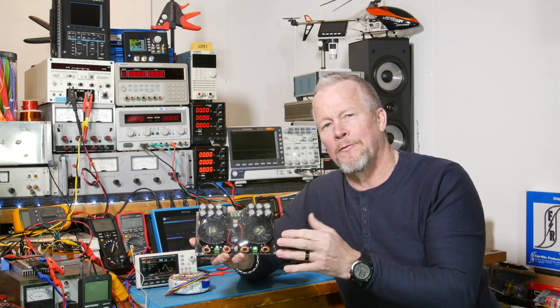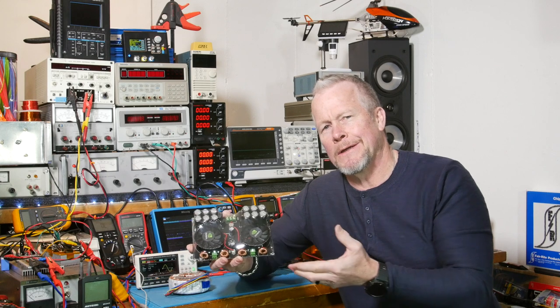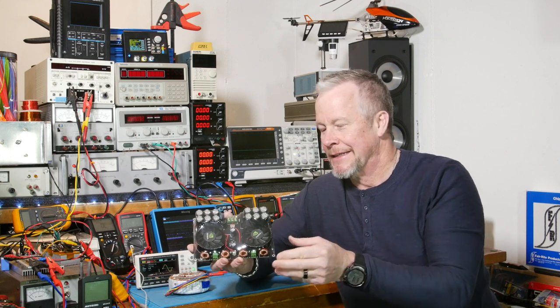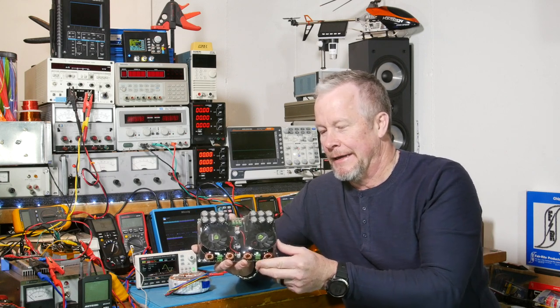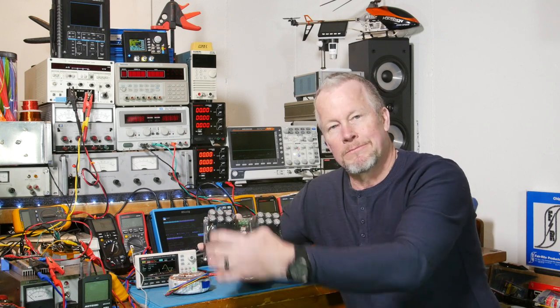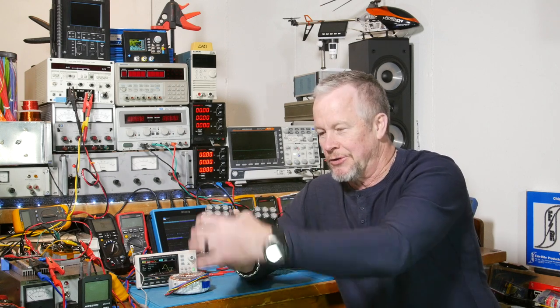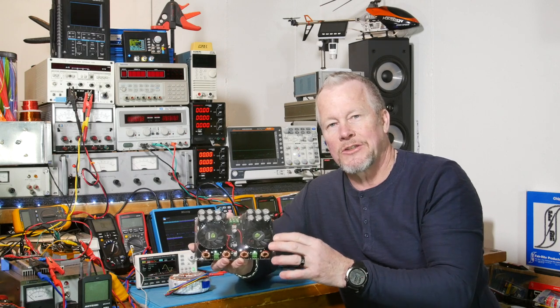This is a Class D amplifier. It's capable of 420 watts per side. Well, at least that's what the spec says. So I'm really curious if it can do that. Now, there's two kind of, it's almost like two modules. There's two sides of it. And there are actually two modules.